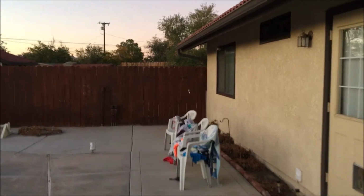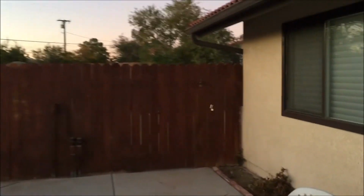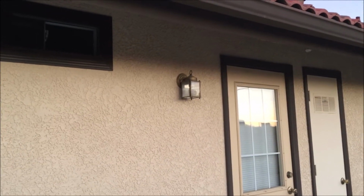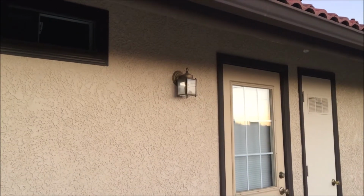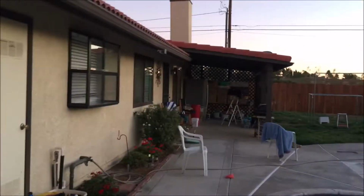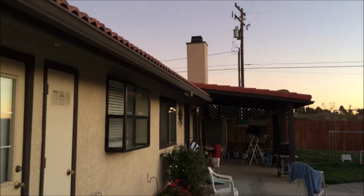And that will illuminate this area right here as I'm going towards this fence at night to unlock it. I am completely blind unless I turn on the lights from inside the house right here behind that door. There's a switch to turn on this light, but sometimes I don't get to it and I just walk out of the backyard and I want to come towards this gate to unlock it. So that will illuminate this whole area.